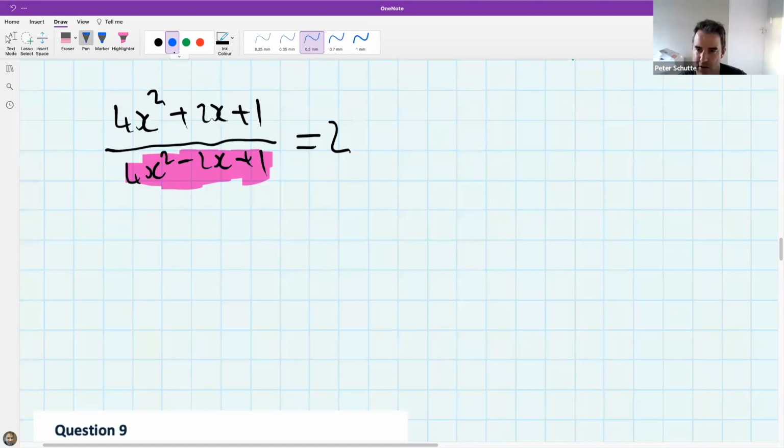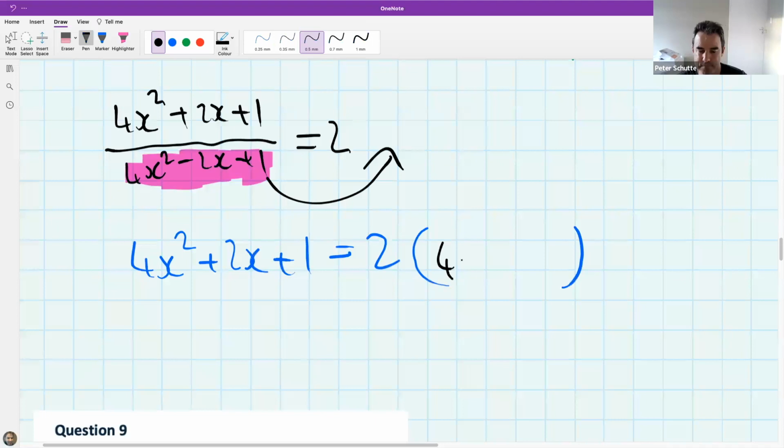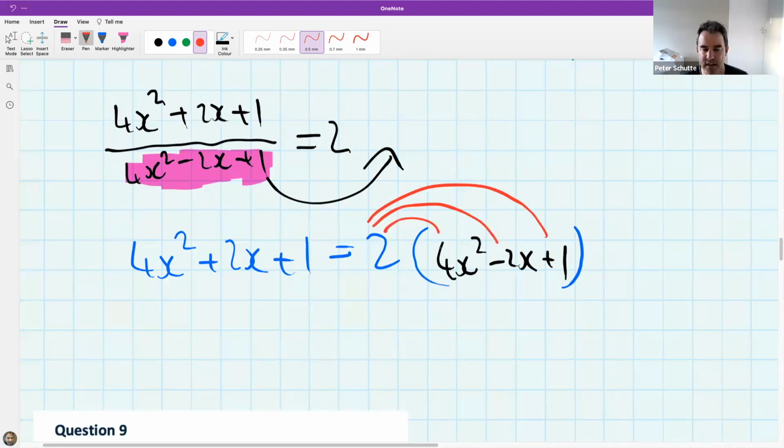Tato said multiply with the denominator. So it's divided on this side. If I bring it to this side, it's going to be times. So I could get 4x squared plus 2x plus 1 equals 2 times whatever that was. Yes, I like that. That looks good. And now I suppose we have to try and get it into standard form and then find what delta is as well. So I want to know what delta is from the class here.